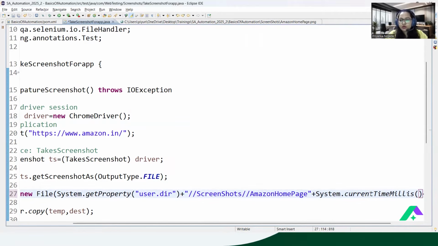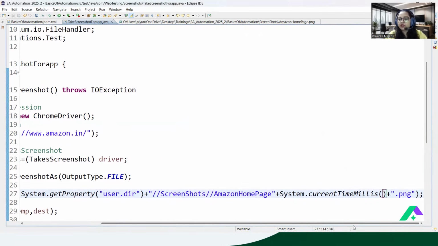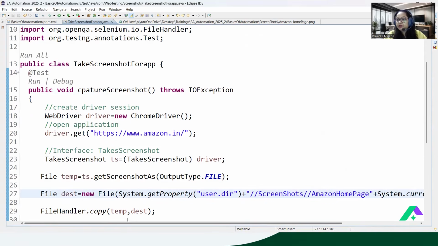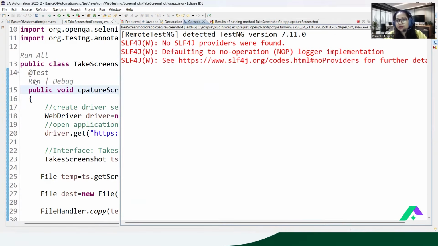Okay. So whenever I save this code, please have a look at what output we are getting now. The format is like this: file name, it will automatically add the current time in milliseconds and then add its extension .png. This time you will see the difference. I mean, you will see two files get stored inside the same folder. Let me save it and let me execute the same. Just have a look.